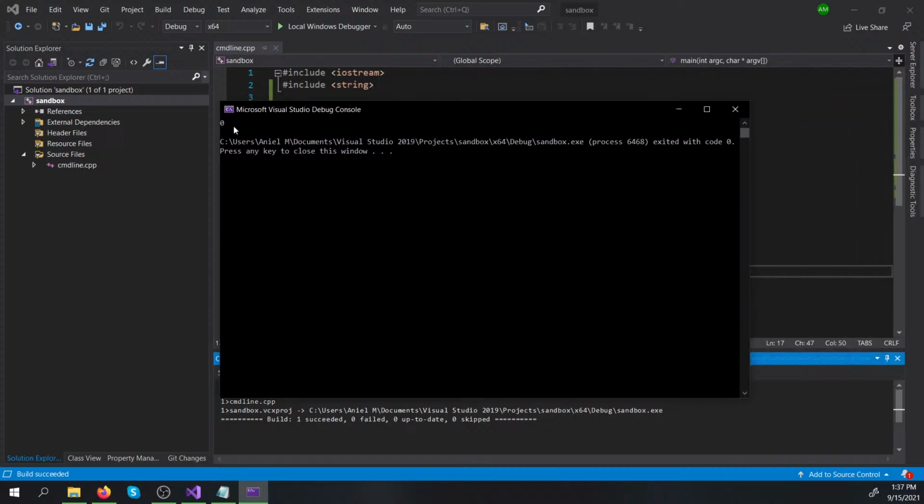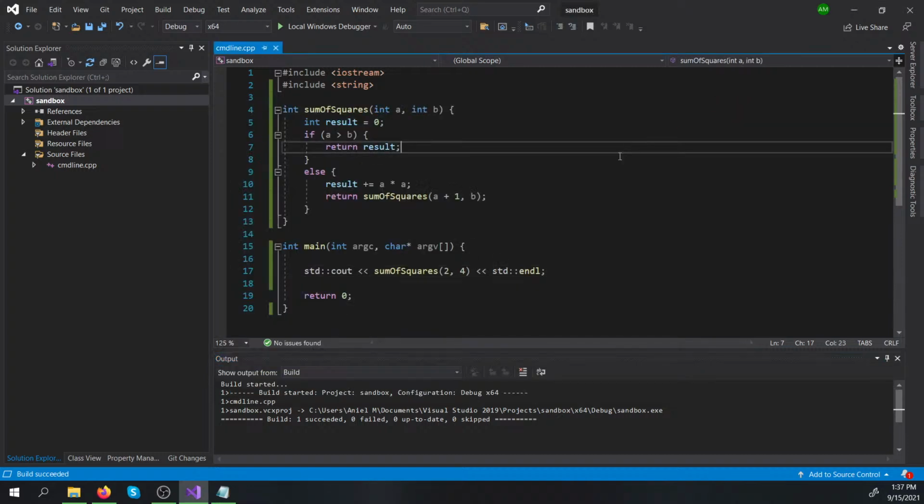And we see that we get a result of 0. And it's like, okay, that's the wrong result. We're not supposed to get that. We're supposed to get 2 squared, which is 4, plus 3 squared, which is 9, plus 4 squared, which is 16. 16 plus 9 plus 4, which is 16 plus 13, get 29 if I'm correct. That is correct, 25, 29, yep. Get 29. So why did we get a result of 0? So let's actually start a breakpoint in here to see what actually did happen.